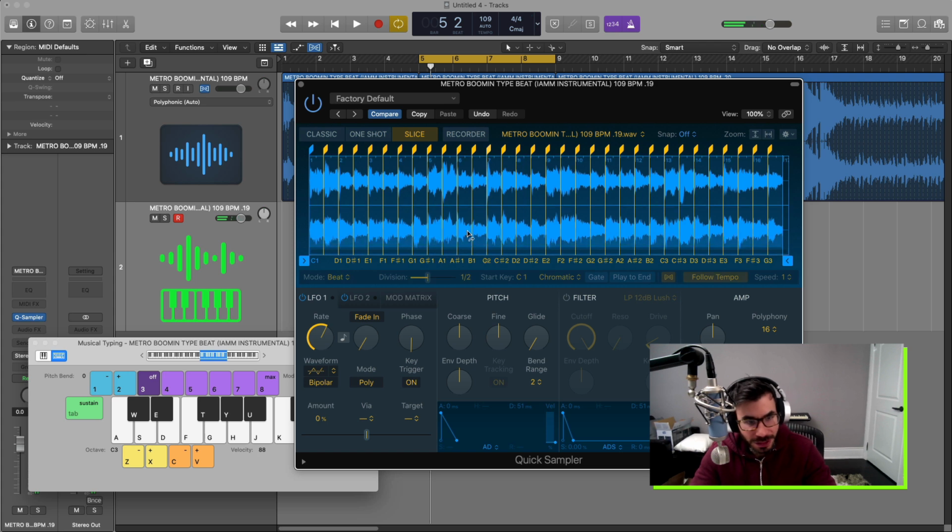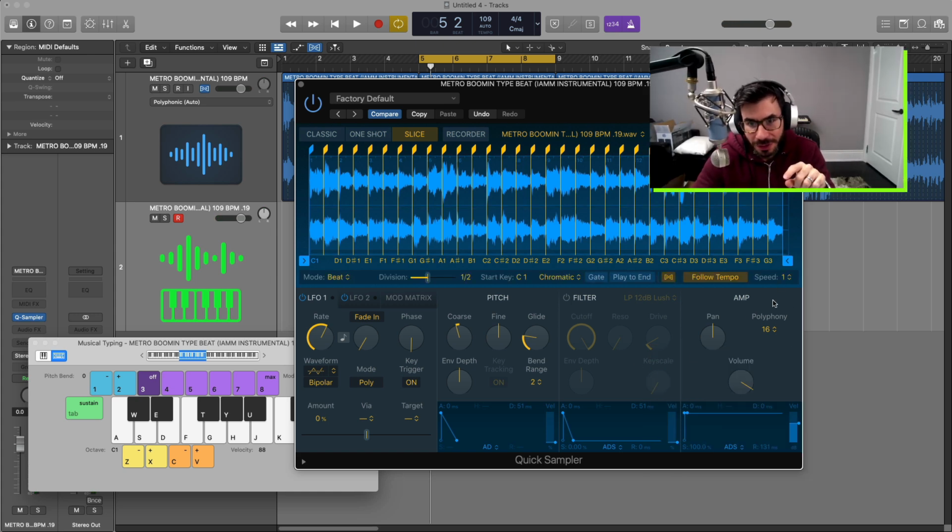Now that you have all the chops laid out, you can go ahead and figure out a new melody from that audio. If you want to change the key of the audio, you can change it via the pitch section. If you want to get a little bit funky, you can pull up the glide. Gives you a cool effect. But again, it's all up to you and how you want to manipulate the sample and play it out from here. Also, I should point out, polyphony is automatically set to 16. If you find your notes are overlapping, change that to mono and you're good to go.